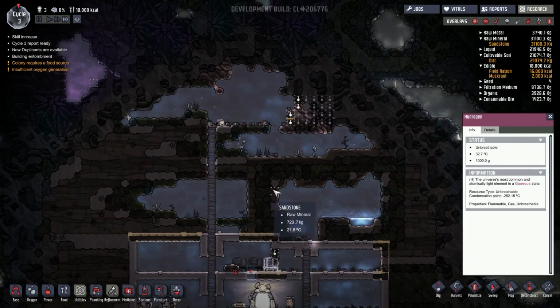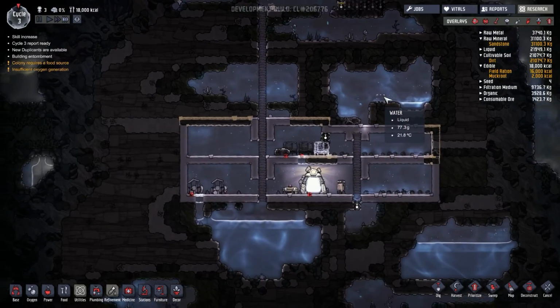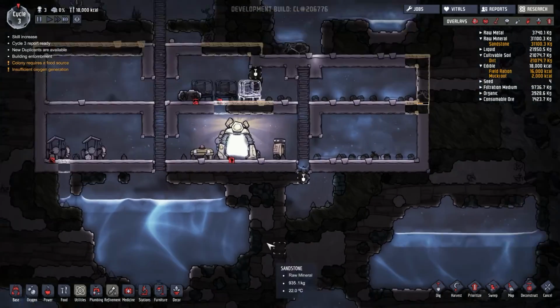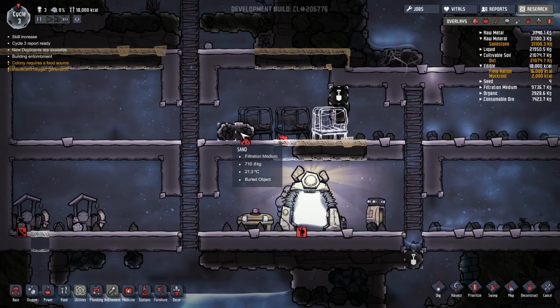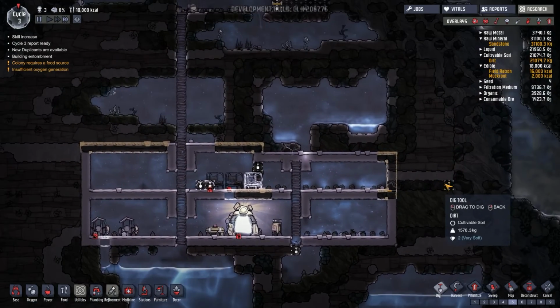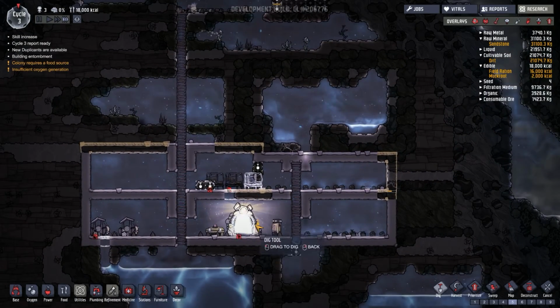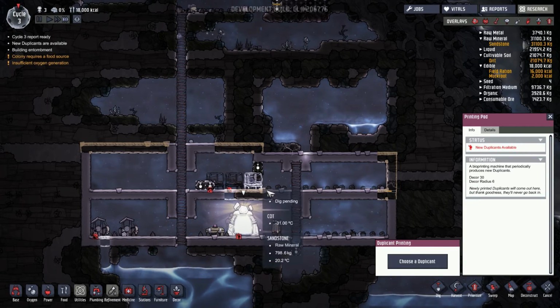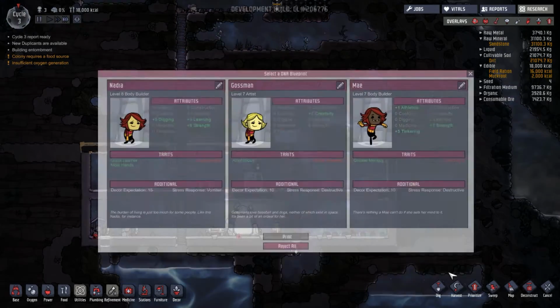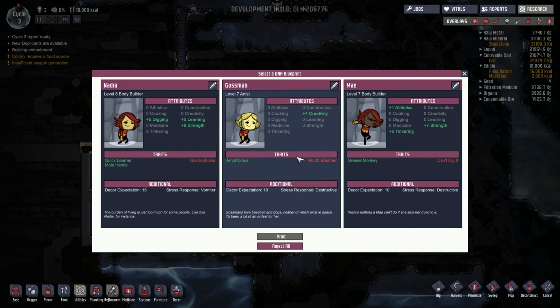And it is nighttime again. So, if we go down here. Oh, what is this? Oh, that is some sand that has fallen down. Get rid of that when you guys wake up. And now, look at this. We can print another duplicate now. So let's see who we can bring to our colony.